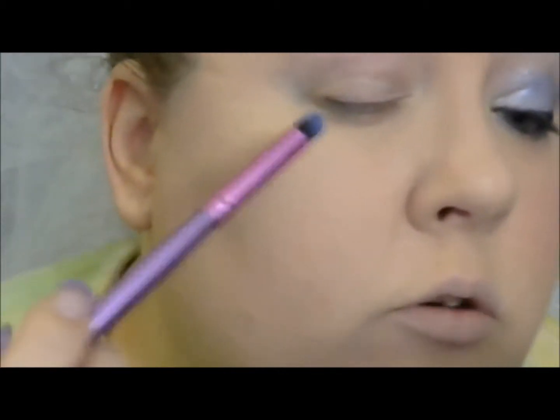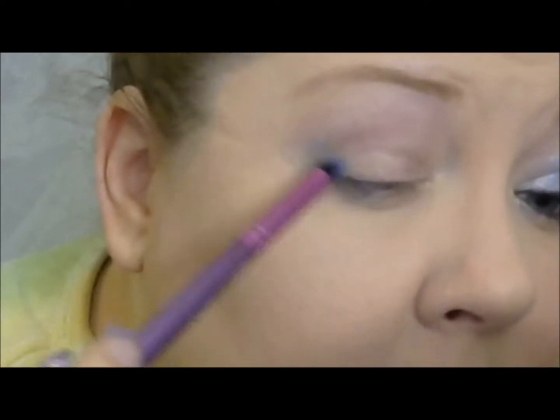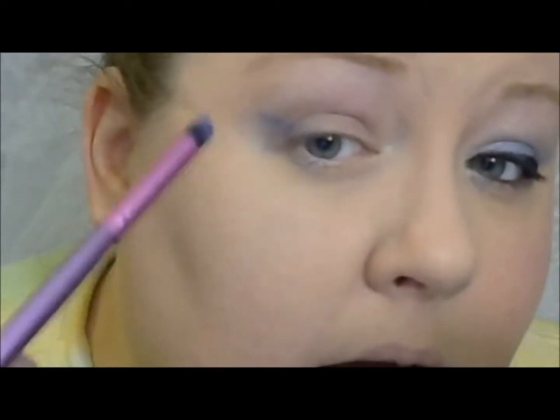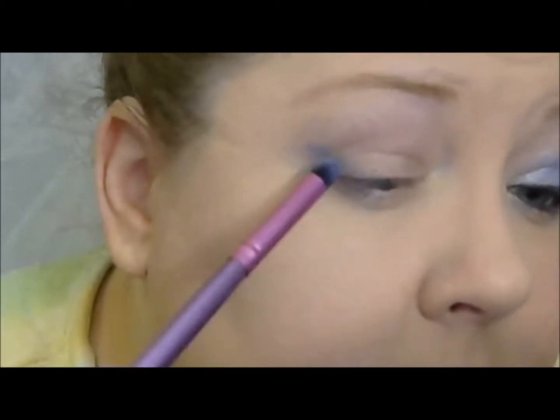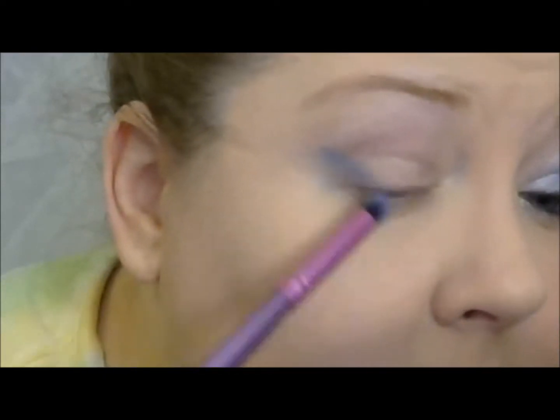and just a couple taps of that medium blue that I showed you. Starting it in the outer corner, and as you can tell, I want to kind of draw my little outer V. And it's going to be a little bit higher than my actual V because you want it to be kind of like a nice little sharp V. Not too sharp, but sharp. That's why I'm not using Scotch tape. It will also kind of enhance that little Disney princess eye thing going on here.